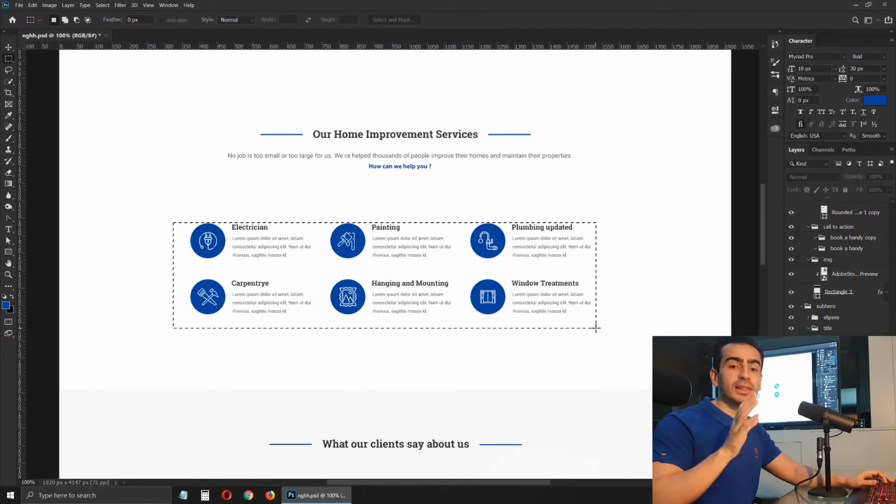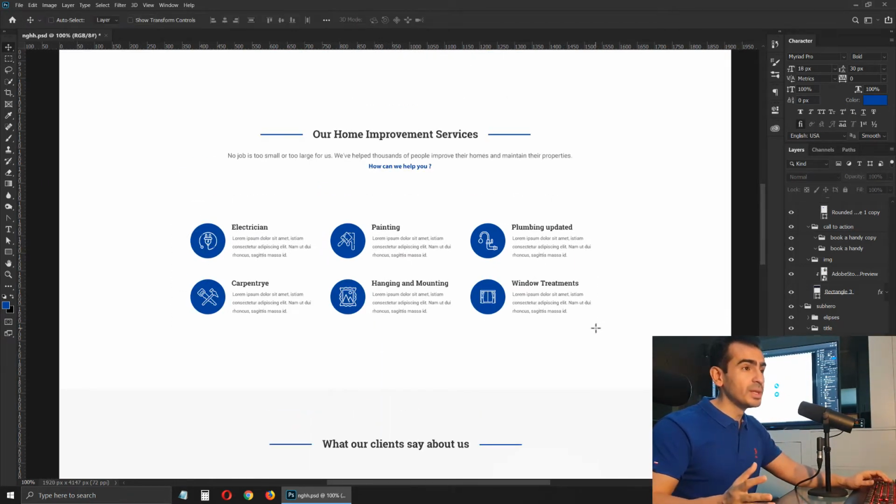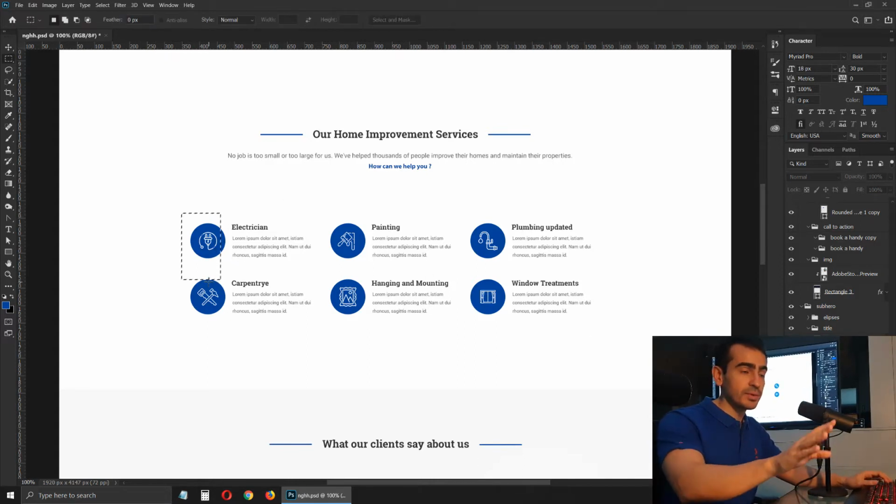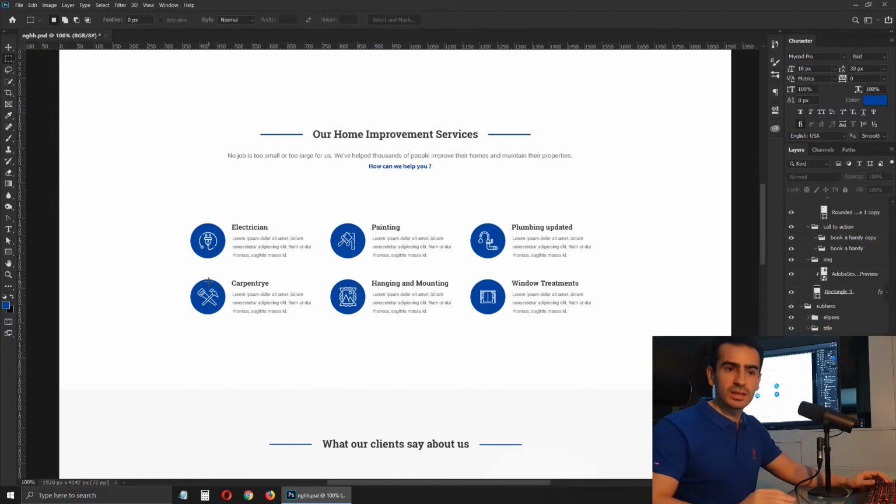So these aren't links, actually. These are probably services or unique selling points or whatever. This is a presentation, right? The user doesn't actually have to click on anything. He isn't supposed to click on these icons, which by the way, they're lovely. I appreciate them. They have a good amount of detail. They're lovely. But you're not actually supposed to click on them. So when you use blue, the action color, on these icons, that's not a good choice.